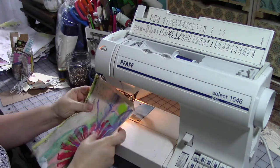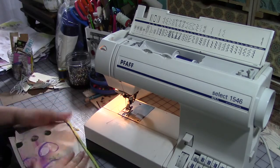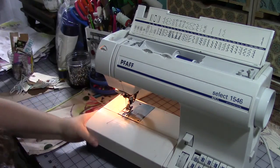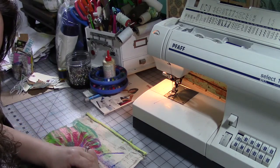So I'm going to have to trim these two pieces to match. So, to see, they don't match. They're all off and wonky. If you cut your two pieces to match to begin with, you don't have that issue. Just, you know, just saying.